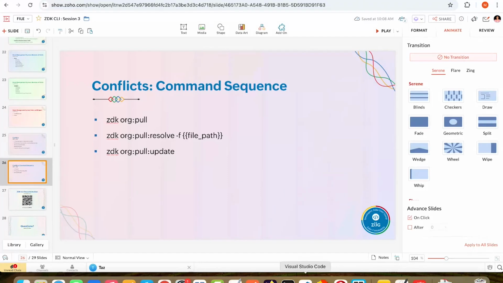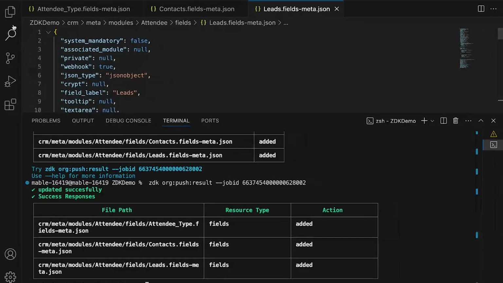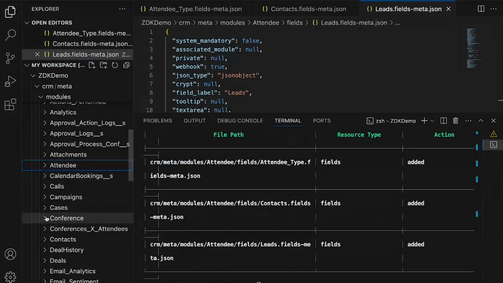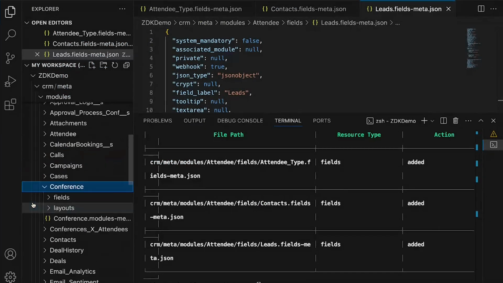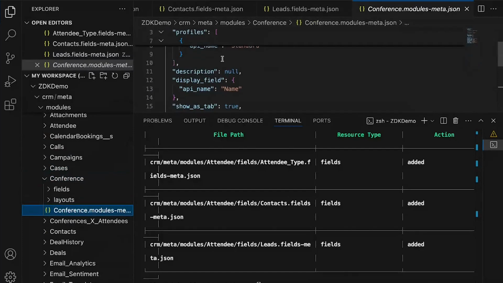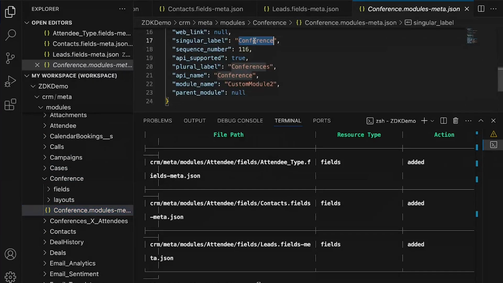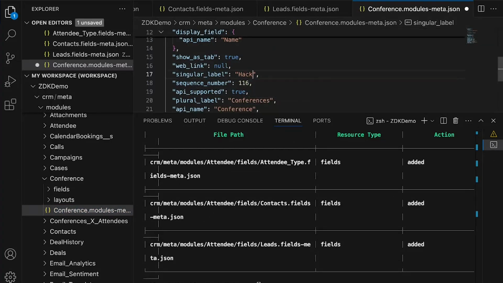Let me show you this change. Suppose in our event management system, at first you were holding a conference, and then you are going to change it to hackathon because you are going to host a hackathon now.